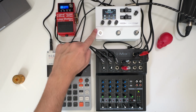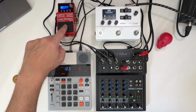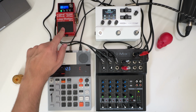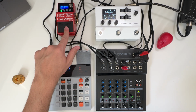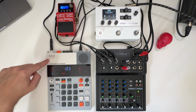So moving on from the HX Stomp, this is not connected via MIDI to anything else. It's just 3 channels of audio, 2 of them going into the RC5 and 1 straight into the mixer. But over here I have the RC5, and the RC5 is receiving my rhythm guitar and my bass guitar. But the thing that makes this setup really cool is that this is MIDI synced to the KO2.